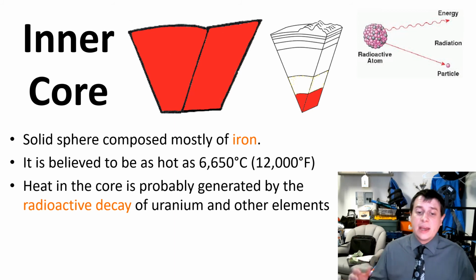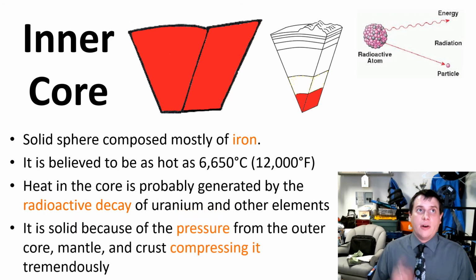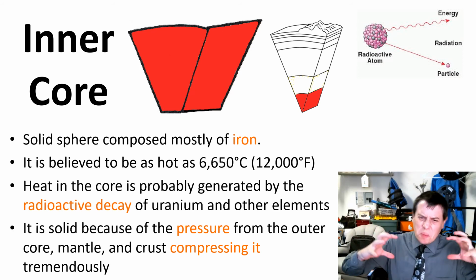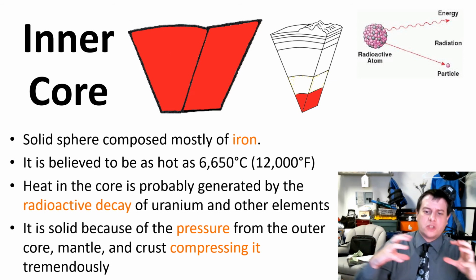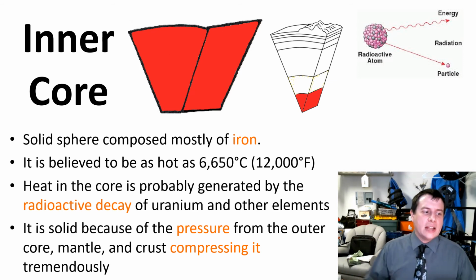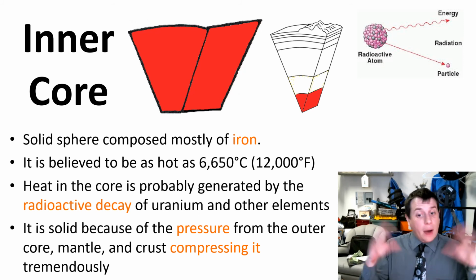Not just because it's big, not just because it's got a lot of material around it. The reason why our core is still hot like this is because it is being supplied with continuous energy from these radioactive elements. Now, the last thing that we need to note on here is the pressure from all of the metal around it, because think about it, you are now several thousand kilometers underground, all right? You've got a huge amount of energy and force and material just from gravity crushing down on it. And so it's solid. The outer core was liquid.